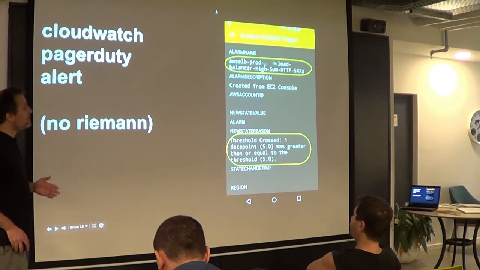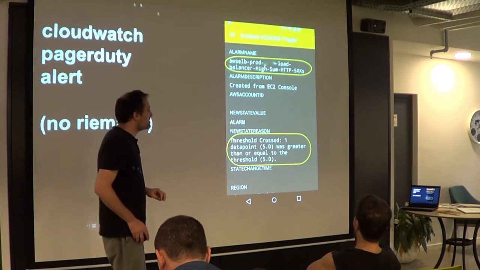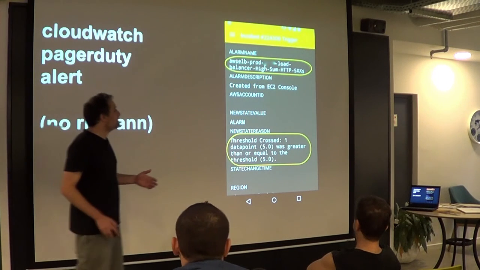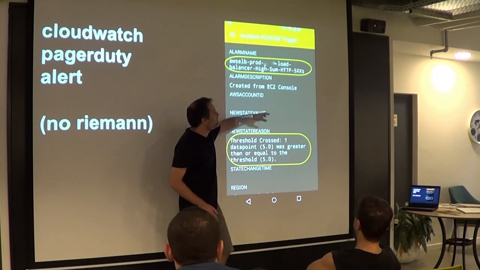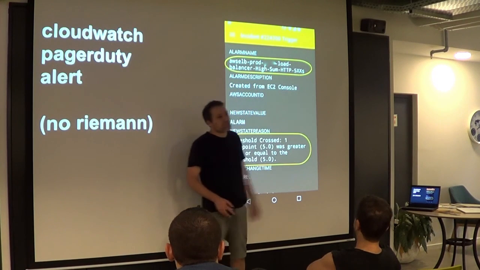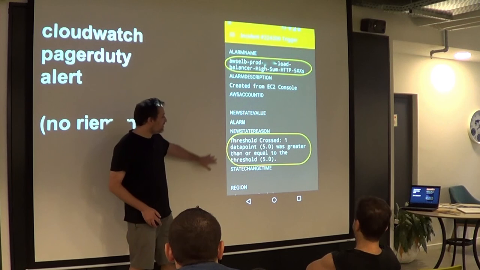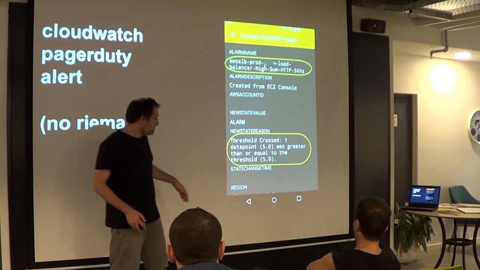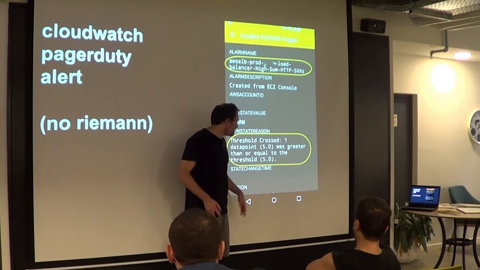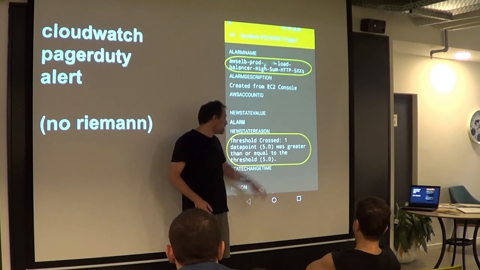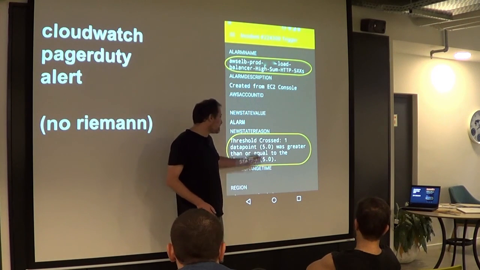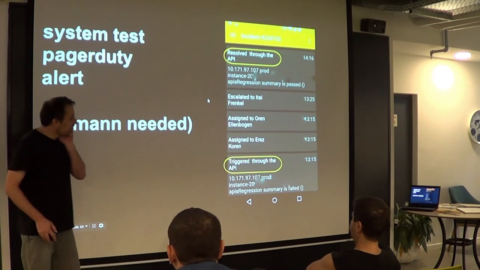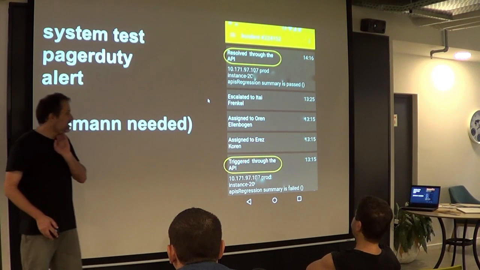This is the old PagerDuty mobile application. This is how it looks when, for example, Amazon produces an alert. This is an alert from the Elastic Load Balancer that saw one of the systems producing an error. You can see that the filtering is done by Amazon. It said, okay, I waited for 5 data points; the threshold is 1 in this case, but it saw 5 instances of this problem.